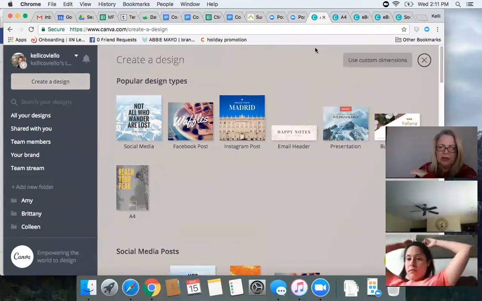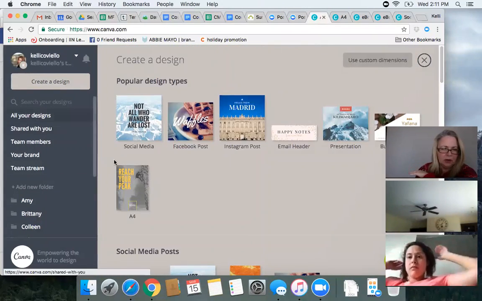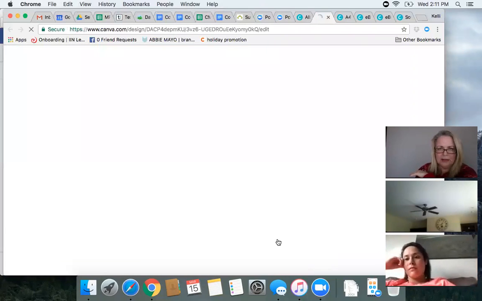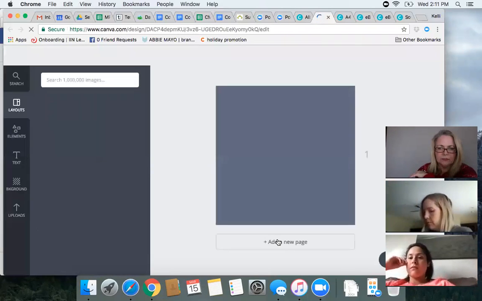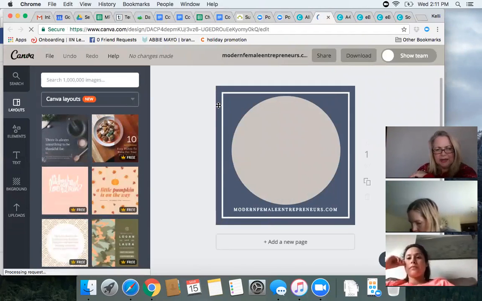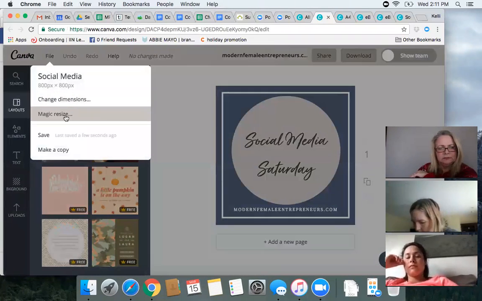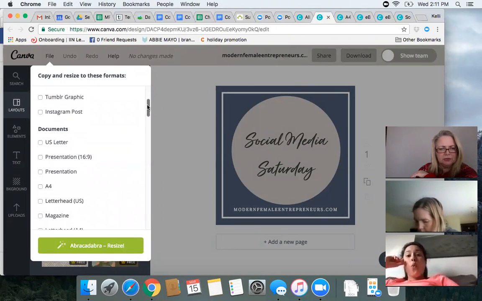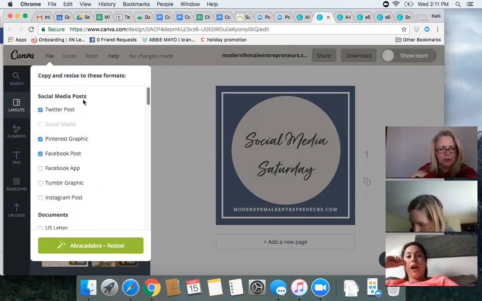So here's all my designs, and I'll pull up this one that we were playing with. Let's say I want to use this, so I can magic resize, and I can choose what I want to use with it.